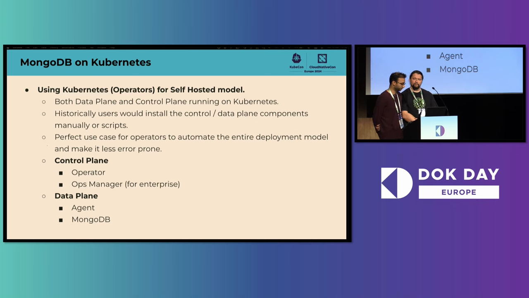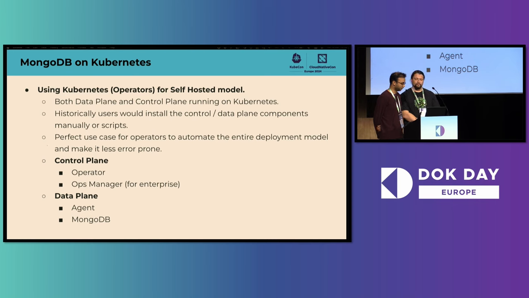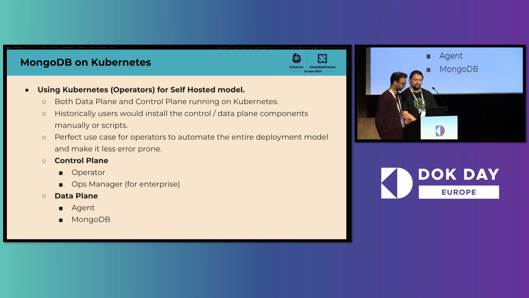At a high level, the operator handles the Kubernetes side of things, like scheduling the database pods, doing the upgrades, and binding to volumes. The Ops Manager handles the MongoDB side of things, like performing monitoring, backups, and restores. The data plane has the MongoDB server and a component called the agent. The agent is basically a sidecar proxy which runs alongside the MongoDB binary, gets instructions from the control plane, and ensures that the MongoDB server is running with those configured instructions. I will now hand it over to Sebastian to zoom in further into the design.